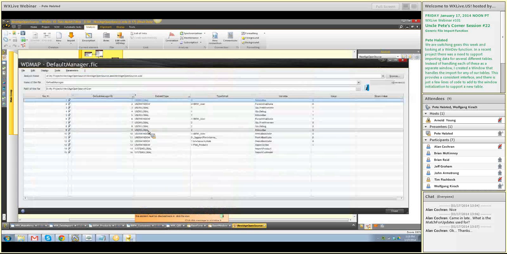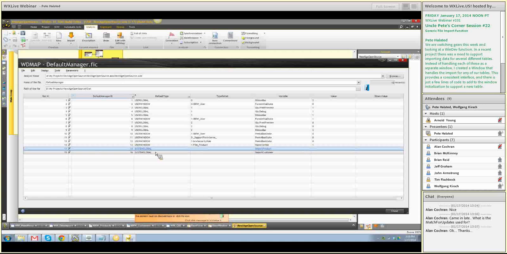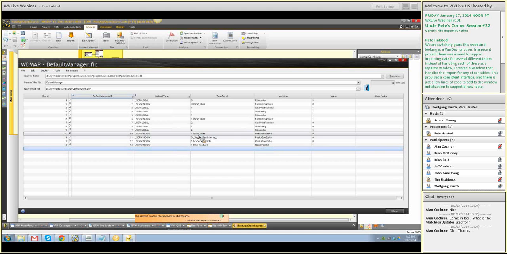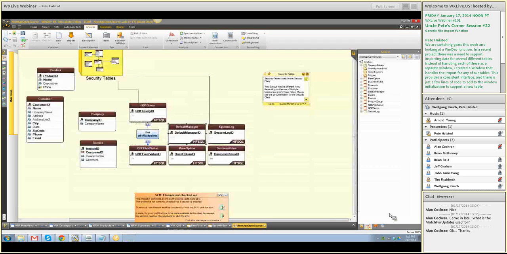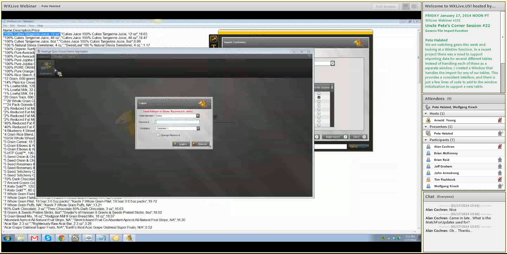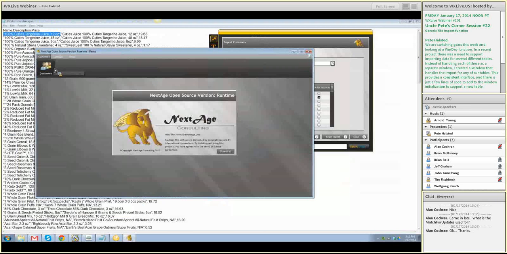It's this one. And I must say your default manager is a nice system. I've implemented it. Yeah, we're using it for all kinds of crazy stuff these days. We're using it for session management for websites. I just love the concept. Yeah, it's all those little stupid things that you normally would have to create a table for, we no longer do. Okay, so now let's run our customer import.